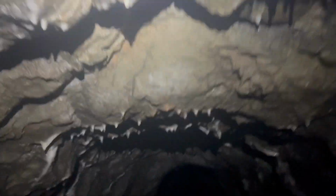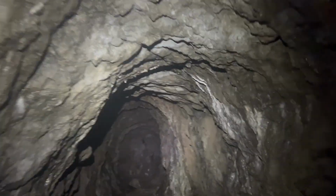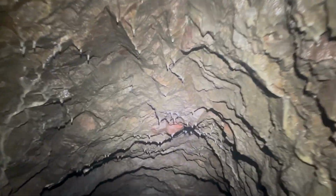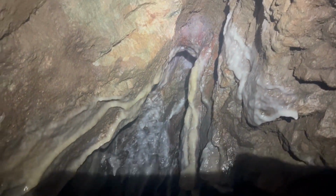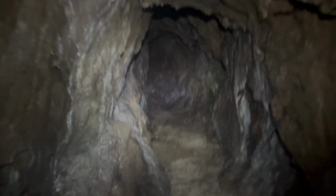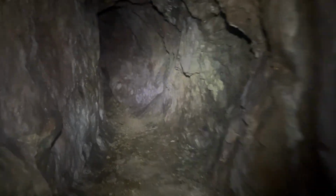This is really neat. This is gonna be a few million, thousand years. If this survives, you're gonna get some neat crystallography. Wow, look at all that. Got a little, not quite a dead end here. What's going on? Wow, that's really cool. Yeah, man, I gotta come back here more.